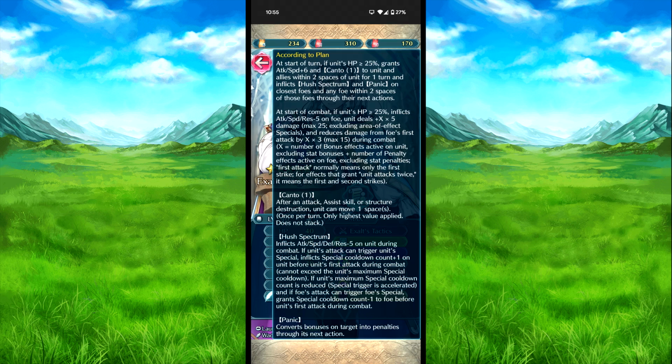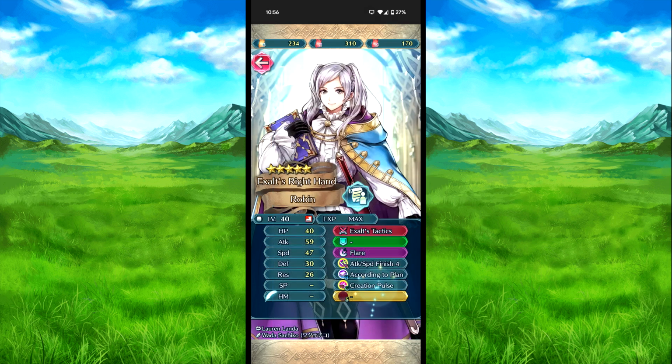At the start of turn, if her HP is 25% or above, attack and speed plus 6 and Canto 1 are granted to her and allies within 2 spaces of her for 1 turn. Then it inflicts Hush Spectrum and Panic on the closest foe and any foes within 2 spaces of those foes for this action. Hush Spectrum is attack, speed, and defense minus 5 on the foe during combat, and if the unit's attack can trigger the unit's special, it grants cooldown plus 1 on them before their first attack during combat. And if the foe's attack triggers the foe's special, it grants cooldown minus 1 to the foe before their first attack.